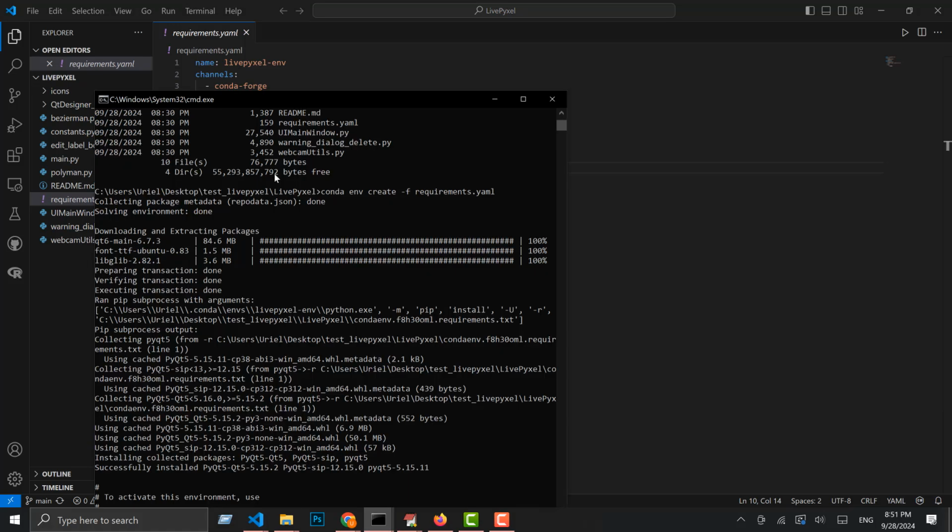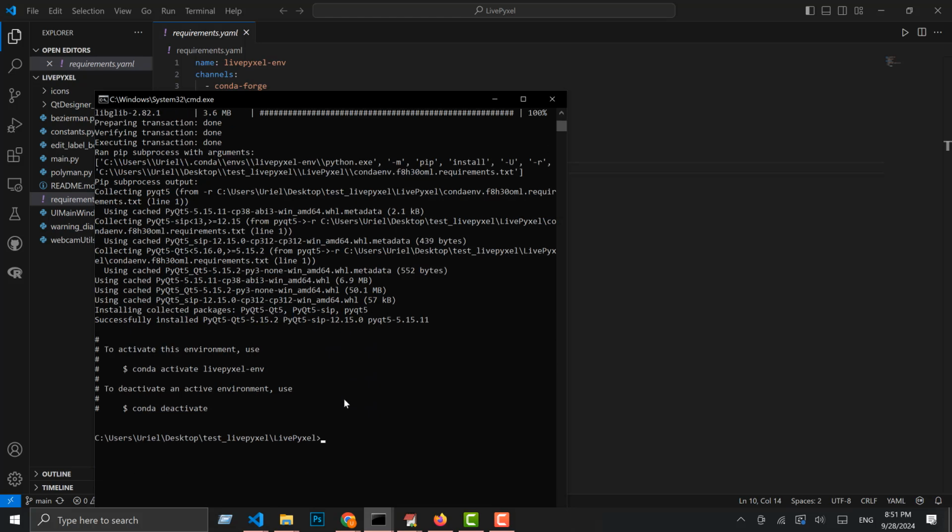After a couple of minutes, maybe 8 or 10 minutes, we can see that CV2 has already been installed and the environment has successfully been inserted into our Anaconda environments. So here we can activate the environment as it is read here by copying the conda activate LivePyxel-emp, and I can right click here in the terminal, making sure that I am still in the folder where I can find the rest of the Python files in order to open the application.